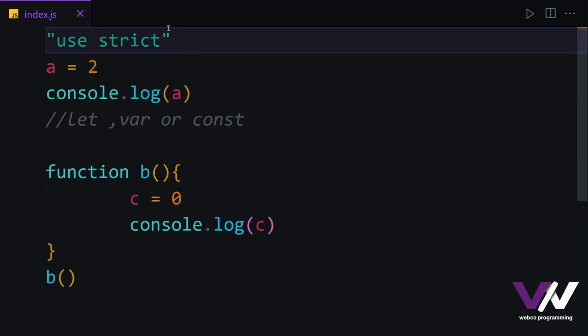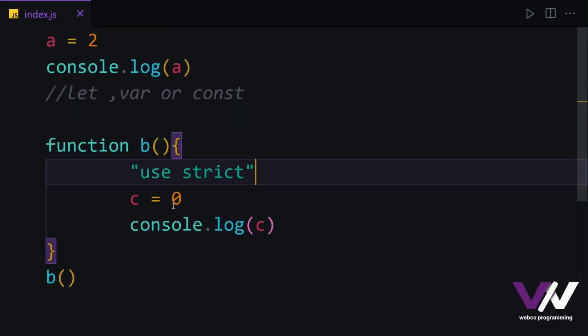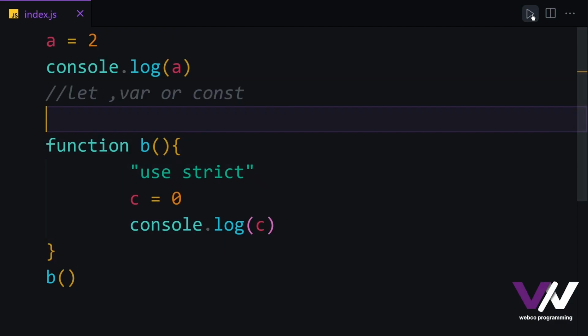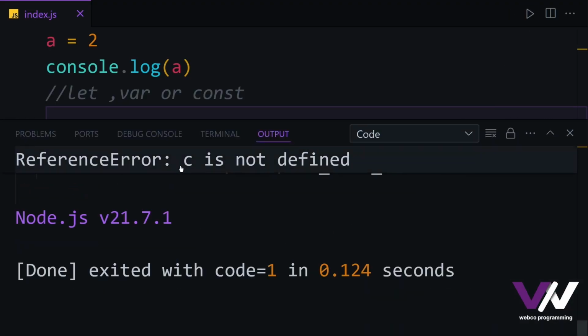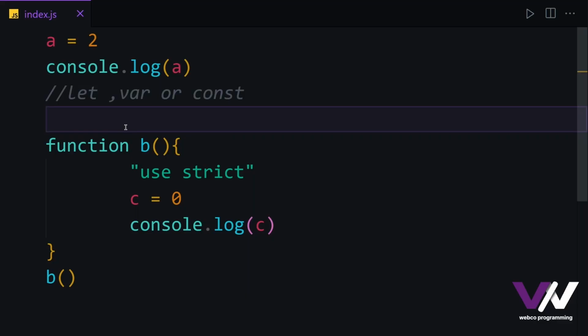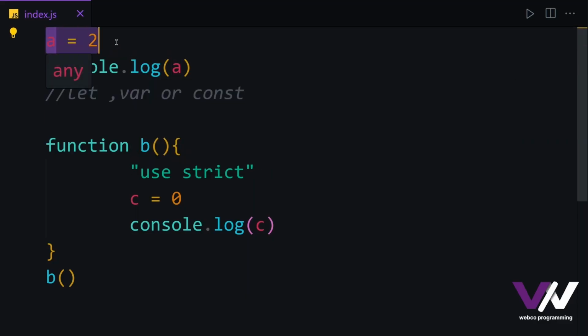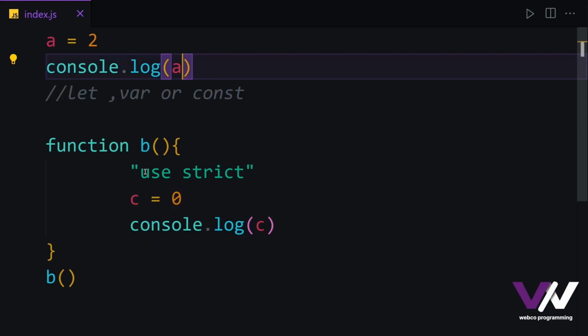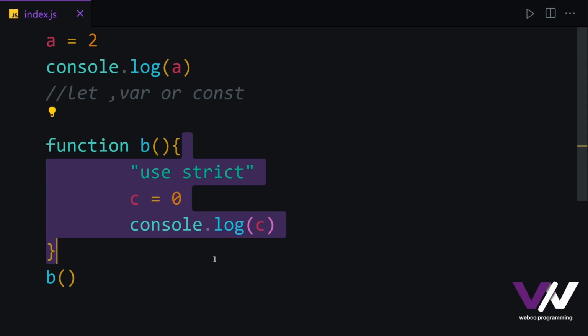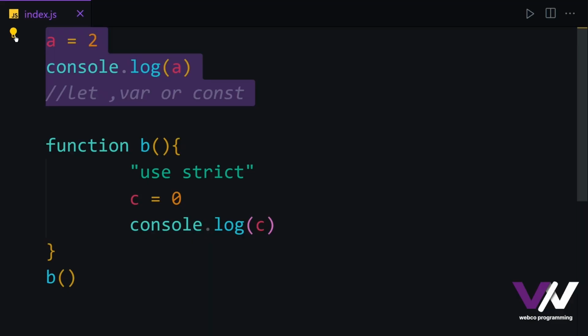But if we have this use strict inside of our function and run our code, you can see that we got the result of c is not defined. Because JavaScript runs line by line, you know that this a should be checked before this c. But because we don't have use strict here, and use strict is only in this scope, these are going to run normally.